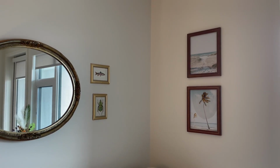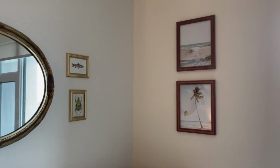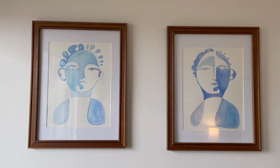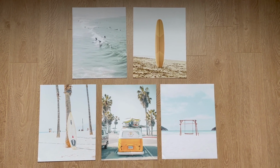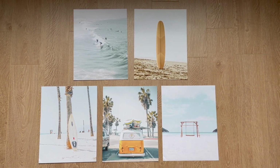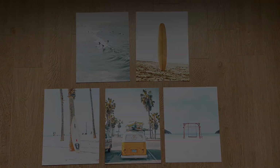And here are the beach prints. And that top one has its new frame. It is matching its partner here at the bottom. And again, it matches these guys. And I just quickly wanted to show you the other prints that came in that set from Amazon. So I do have options whenever I feel the need to redecorate again. I can just interchange them.